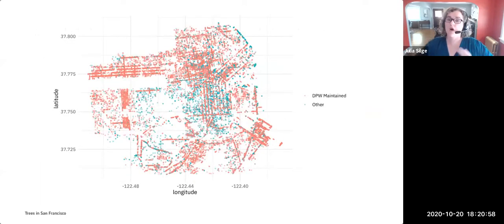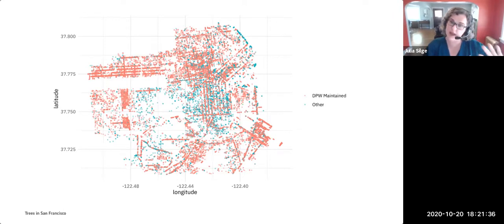Plots for EDA don't always look like the super classic statistical graphics. In some ways, this is also just a scatter plot, but what's being mapped is different. It is, well, it is in fact a map. So this is showing a data set of trees in San Francisco. So that big empty area is Golden Gate Park, and some of those other smaller empty areas are some of the smaller parks. And right away, we learned something here, right? The trees in the parks are not in this data set.